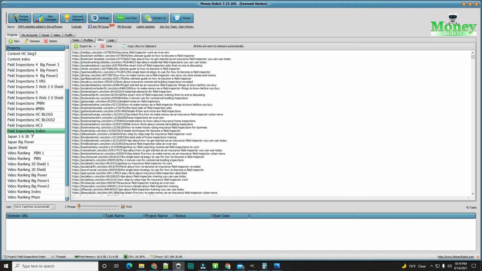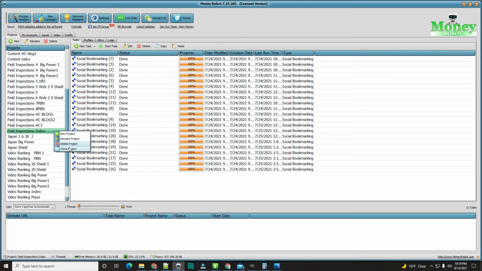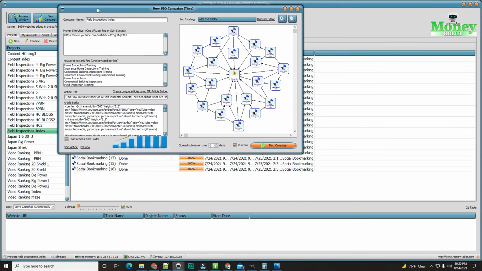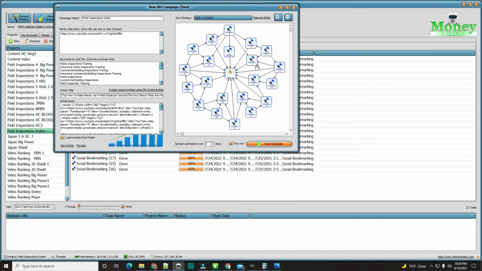And I will also put in the diagram that we're going to use. Let me show you that real quick. Let me clone this. Here's the diagram. It's called Web 2.0 Indexer. But it'll basically do anything you need it to do as far as indexing links. All it is is a bunch of social bookmarks going to that URL. So another way you could use this, say you just did a brand new blog post or a brand new video, you could use this to index it faster. Even though it'll probably get indexed pretty quick with YouTube, it takes a little while if you're trying to get it on Google.